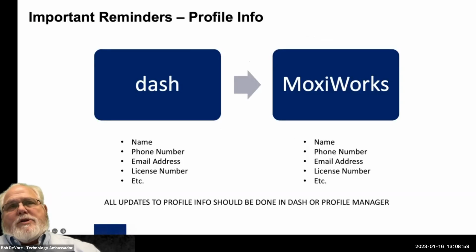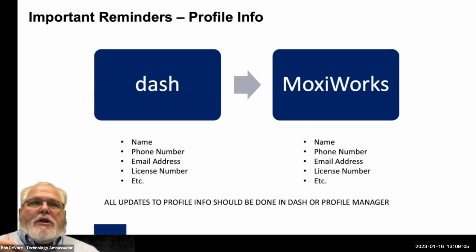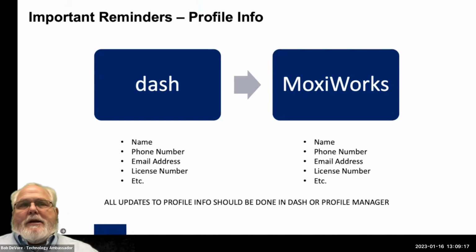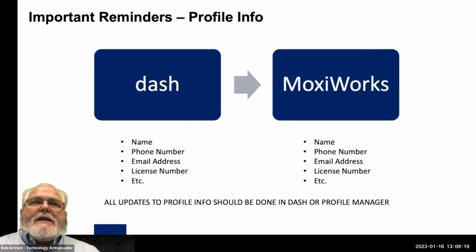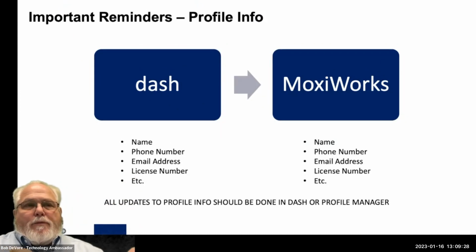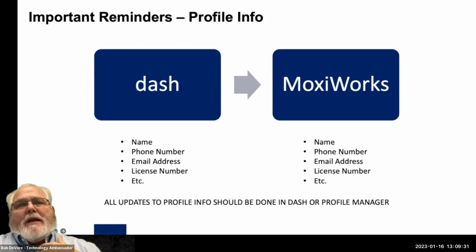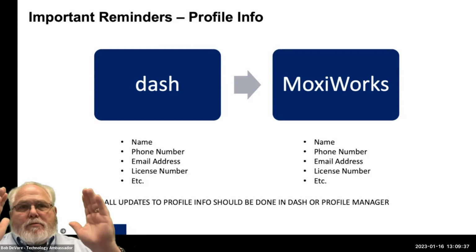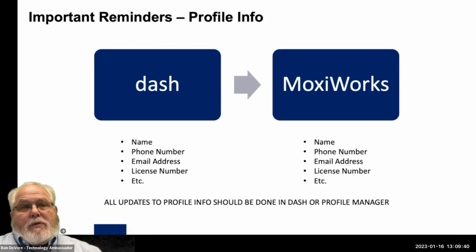First thing I do want to mention, though, is Dash, and I want to mention MoxiWorks both. It's important that your name, your phone number, your email address is correct in Dash. It is also, et cetera, your website needs to be accurate in Dash. If you want your social media links to be viable in MoxiPresent, it needs to be in Dash. All of that falls in under your admin. You have your bio. The bio in MoxiPresent under your agent profile also shows up on your website under my bio.